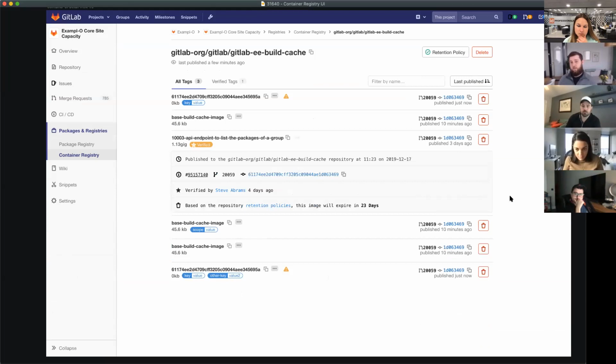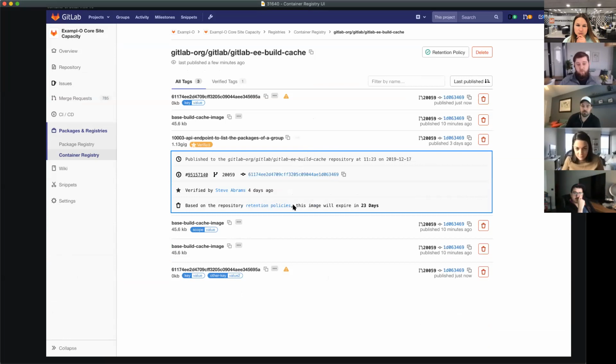And I pulled this UI from the commit UI, where if you get the commit information, you can hit that button, it expands and shows you the commit message. I did that because these are really the only pieces of information that are related to a tag that we can display.